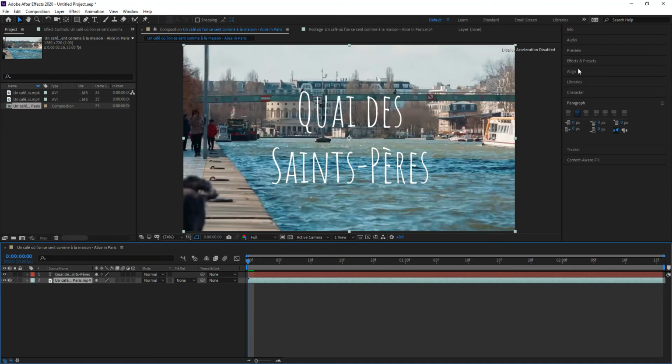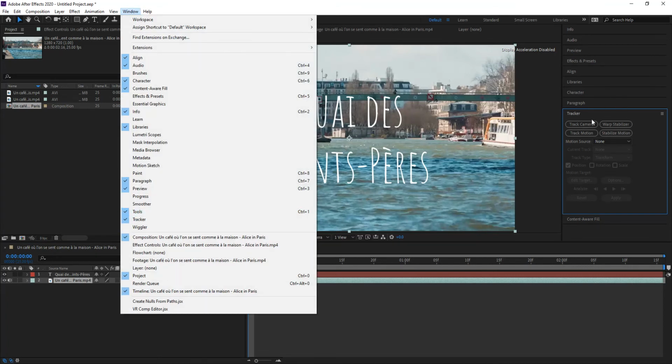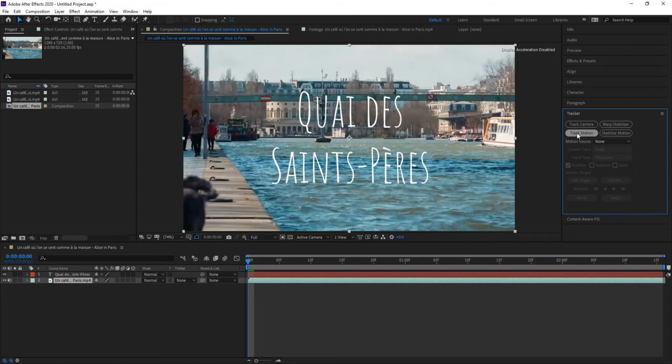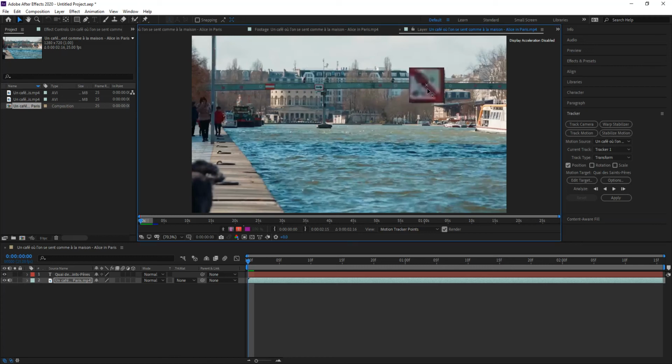Then I'll make sure that I go to my navigation. Either I go window, tracker if it's not available, or I'll go to the right hand side where I have it. And then I'll be tracking motion. For this, I only need to track that rectangle, which means I don't need to track rotation or scale. Since I've already reviewed the footage and I know that this is just footage of the camera panning to the left, all I need to do is track that one point. So I'll move my tracker point to be on top of that rectangle, and I'll resize it to fit a little bit more of my margin of error in the actual area.